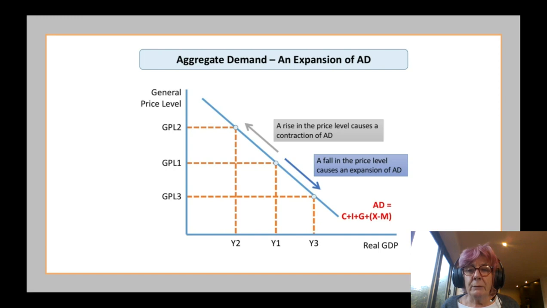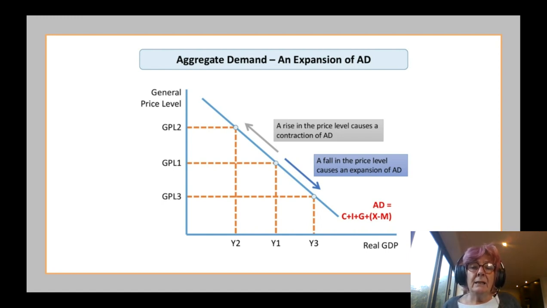But in macroeconomics, we're not talking about demand now. We're talking about aggregate demand, total demand in the whole economy. And therefore, on the vertical axis, instead of price, we have the general price level, the price level throughout the economy. And on the horizontal axis, instead of quantity demanded of an individual good, we have the GDP of the whole economy, or we might call that national output or national income or aggregate demand. Any of those things are fine.